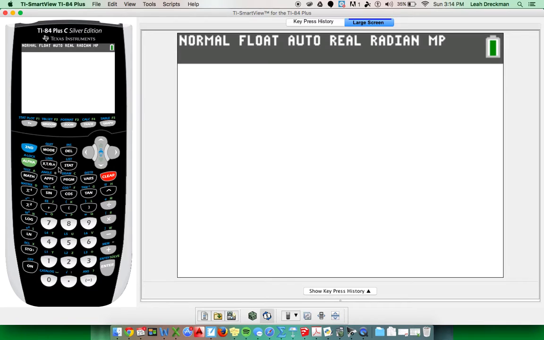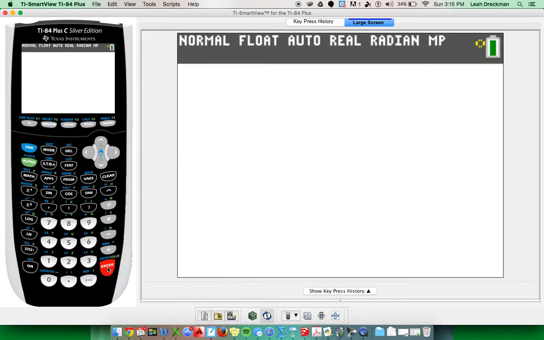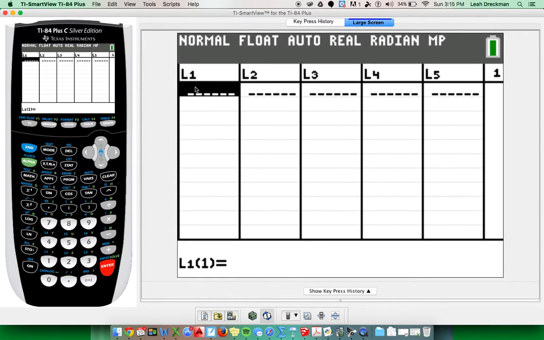All right, so our first job is to take the data that you collected from the Bungee Barbie lab and enter it into essentially an independent and dependent variable list. The way we do that is we go into the stat menu, which is right here. After you push that, it's going to give you the option to edit, do calculations, or perform tests. We are at this point going to edit the list, so you can either push the number 1, or since the 1 is already highlighted, you can press enter. And then it should pull up a couple lists.